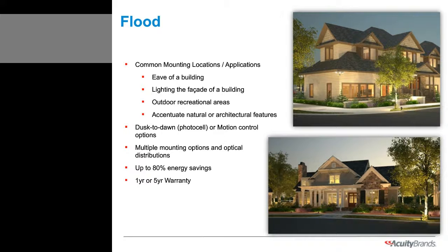Or they can be mounted on the ground pointing at a sign, a tree, or a building. There have been many times that I have driven past properties that seemed interesting but did not have a well-lit community sign, making it hard to go look for it again. These floodlights are great for such applications. As a property manager or owner, if you make it easy to read property names, building numbers, or house numbers, it avoids a lot of frustration for the residents and might even help bring in new residents because now they can actually find the property.